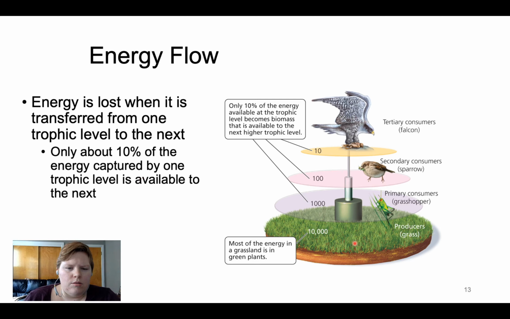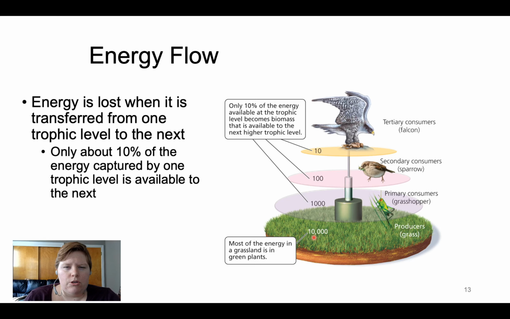So these grasshoppers all eat, they're fed, they're satisfied. The sparrow comes along and eats its fill of grasshoppers. Only 10% of the available energy that these grasshoppers represent makes it into those sparrows, and so on into this tertiary consumer. So by the time this falcon is fed, it's only using a very small fraction of the initial energy that was in the system. Okay, so that was food webs in a nutshell, thinking about trophic layers and where energy is coming from and how much can move through the system. It takes a ton of grass to get one falcon fed versus getting one grasshopper fed, because we lose so much energy going from one level to another.